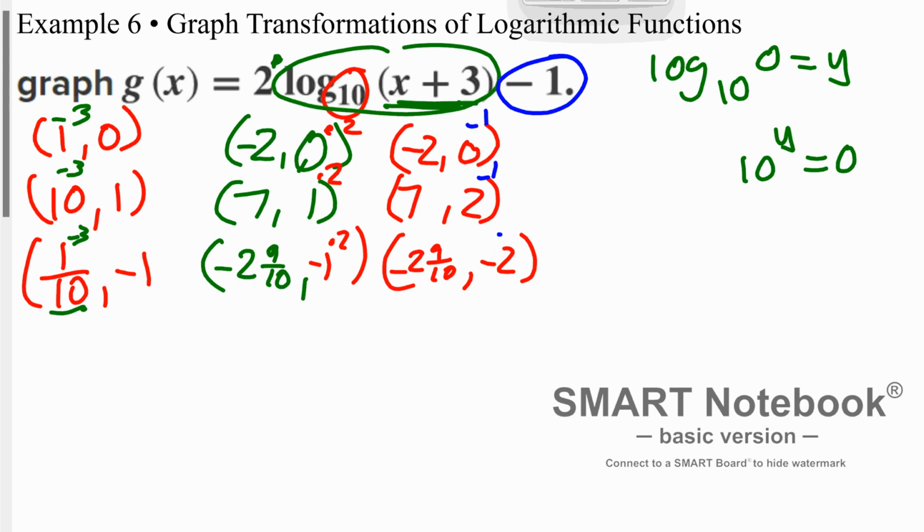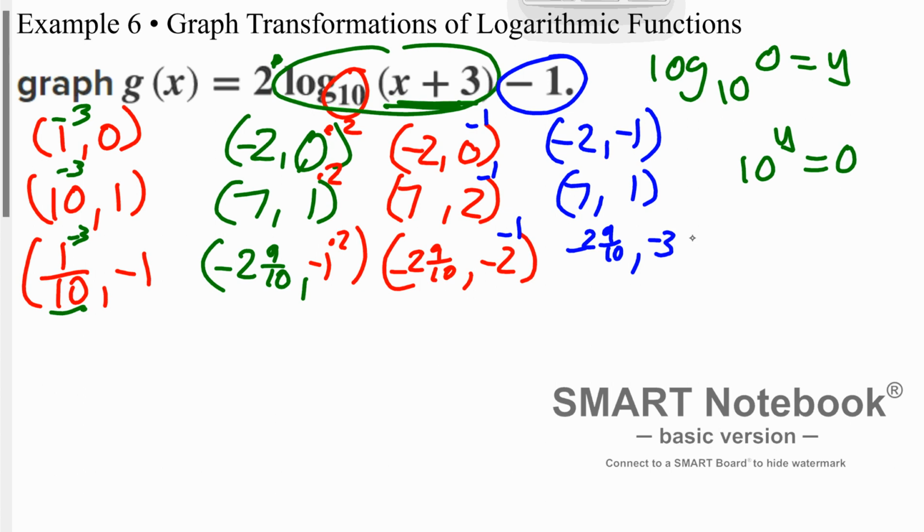So this might be the easiest way for you to do it. I'll make another couple videos showing you 2 different ways to do it, or 3, I guess. The book, I think, has 2 different ways. I believe this is one of them. So whichever one works for you, I don't care. 2 and 9/10, negative 2 and 9/10, and then negative 3.